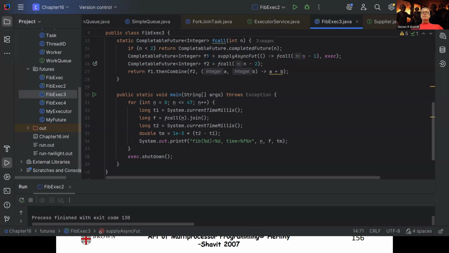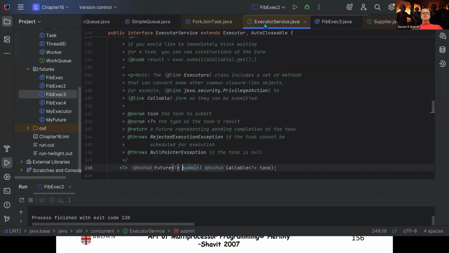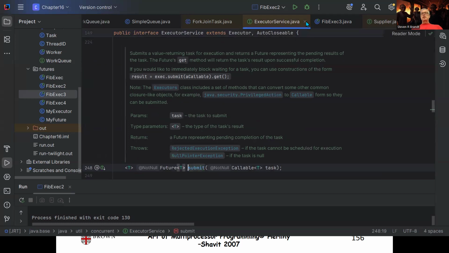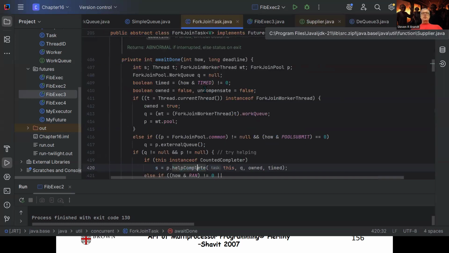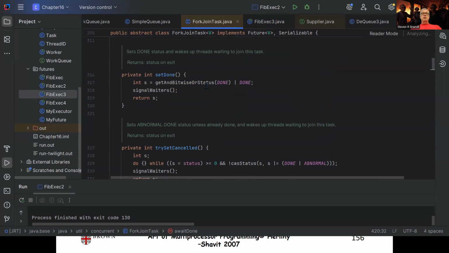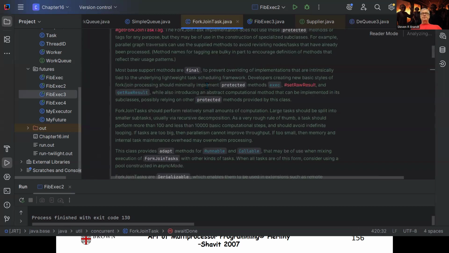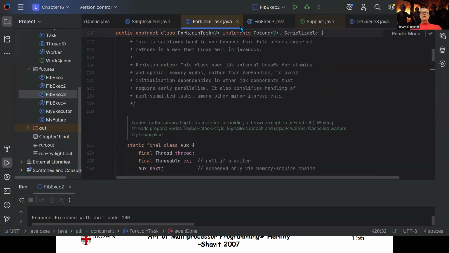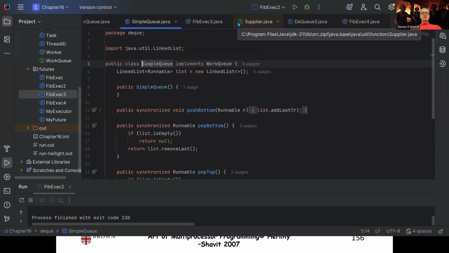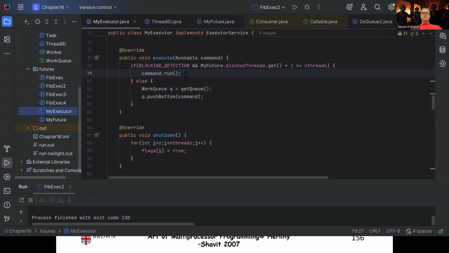Now let's go back to our executor service. Wrong, not where I wanted to go. I wanted to go to, where am I? I did not want to be there. Let's go to my executor. All right.